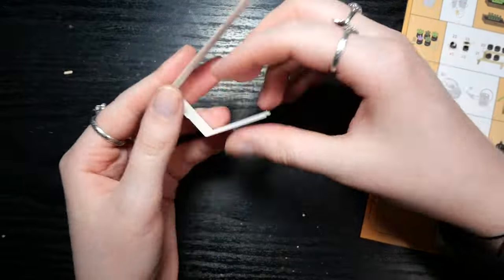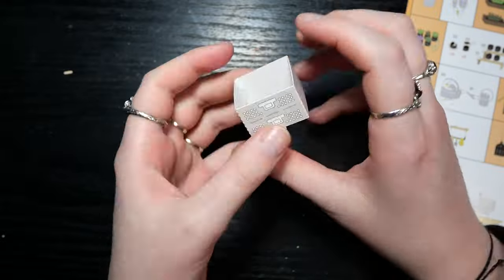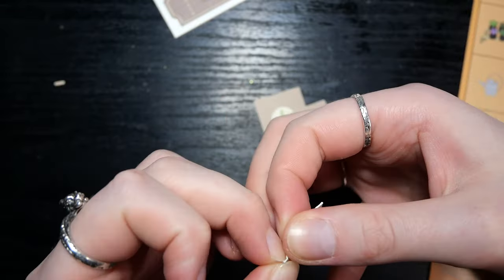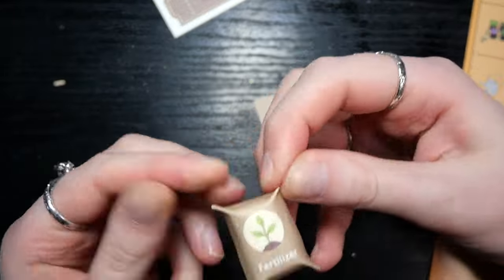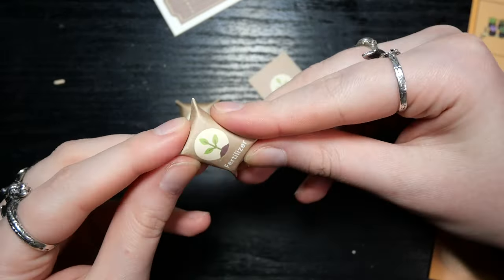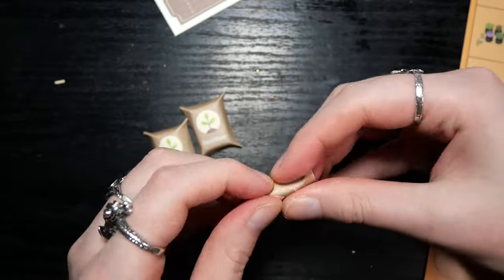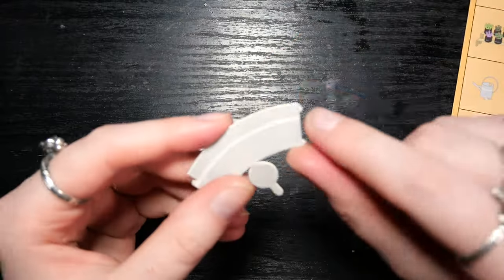Next up I made some of the tiny parts, basically following the instructions step by step. So we have some boxes, a lantern, and a lot of plants that actually look really cute. Some of them have slits — it looks like they were made to be slid into the base, though if you want to use them in other papercraft dioramas you can just cut off the tabs and place them anywhere. What I thought was interesting was the folding technique for these fertilizer bags — they want you to half-fold and run it over. I actually found it easier to use my wood scoring tool to score the edges a little bit, which helped me get a cleaner fold. They look really cute as little bags.